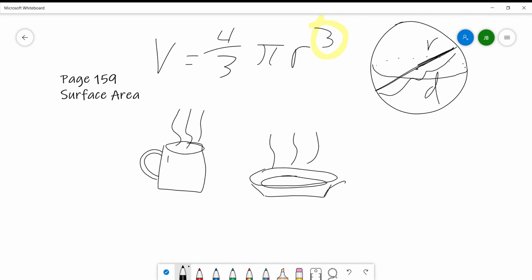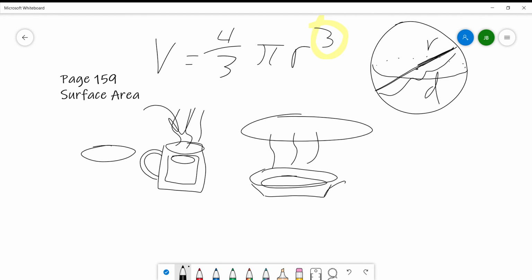With one of these, you have surface area that is small. The cool air in the room is touching all of the surface area of my soup that is exposed to the air. So you consider the circle. This is just a flat circle that is exposed to air. Whereas over here, it's still a flat circle, but it's much bigger. It has a much bigger area. So the more surface area you have, the more it's exposed, the more the different temperature air is touching your stuff.